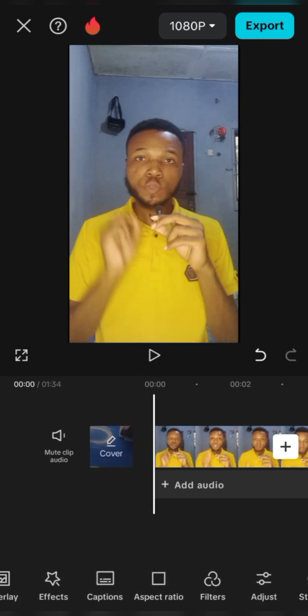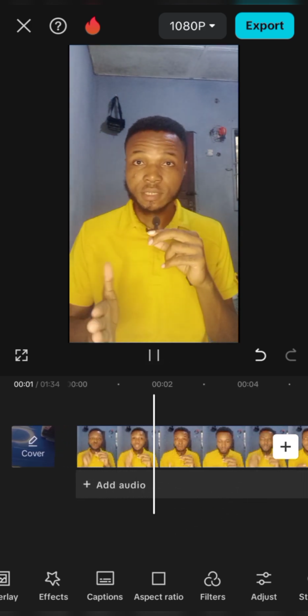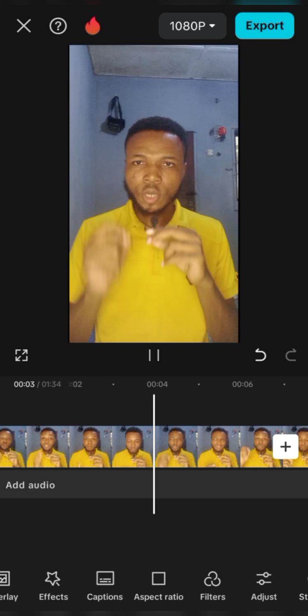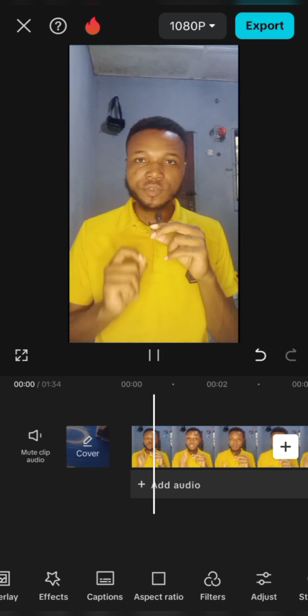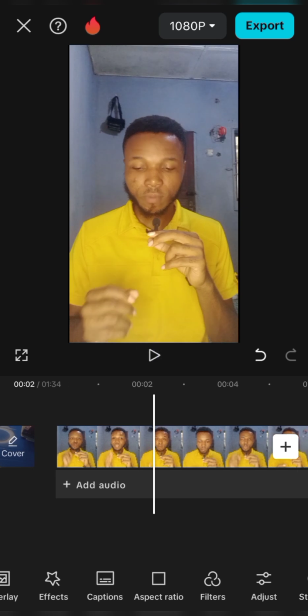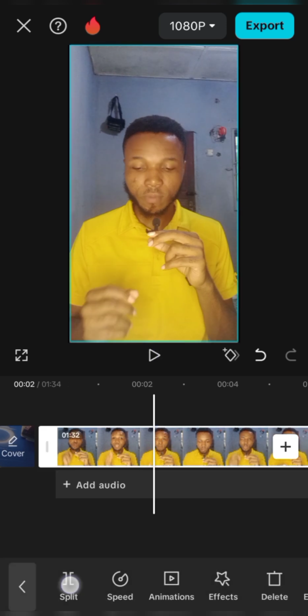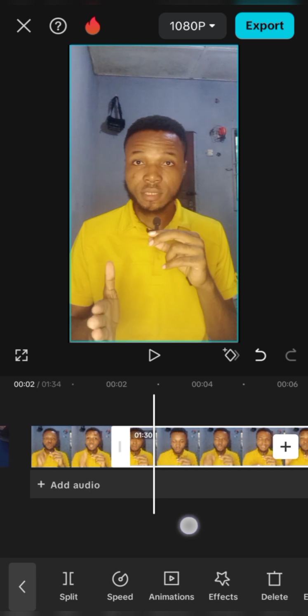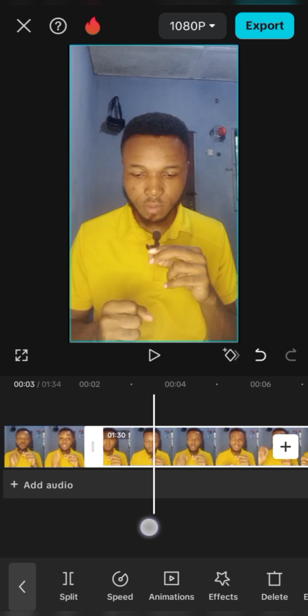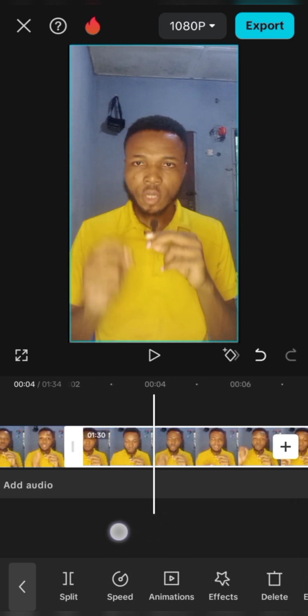Great. So now you can see that it's starting right from the beginning. To be able to create better video edits, you need to understand that. Okay, now you can see the first sentence he's saying is correct. It's actually sharp. To be able to create better video edits. So let's play it again. To be able to create better video edits. So I would want to cut it here and then cut this one now because there's so much space between these places, and I don't want that to happen. So I have to wait till where he says the next line.